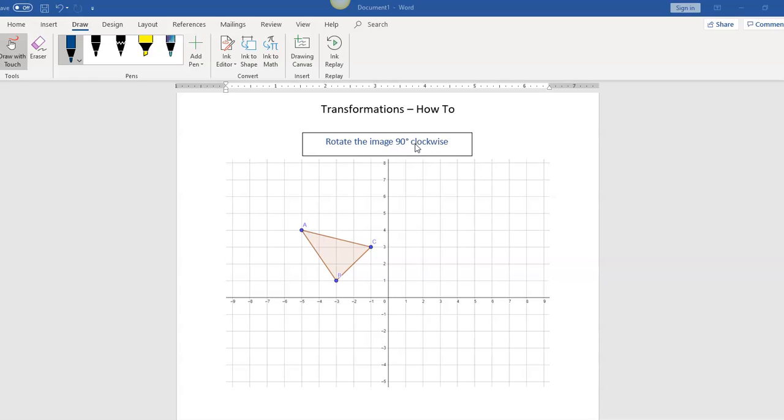So first of all, whenever we're doing a rotation, I want you to think about where the object is and what the rotation tells us about this. So if I'm going to go 90 degrees clockwise, clockwise means that I'm going in this direction. So 90 degrees, right now my image is in quadrant 2. 90 degrees is going to put it over here in quadrant 1. So that's the first thing you want to do, is think about where it is going to end up.